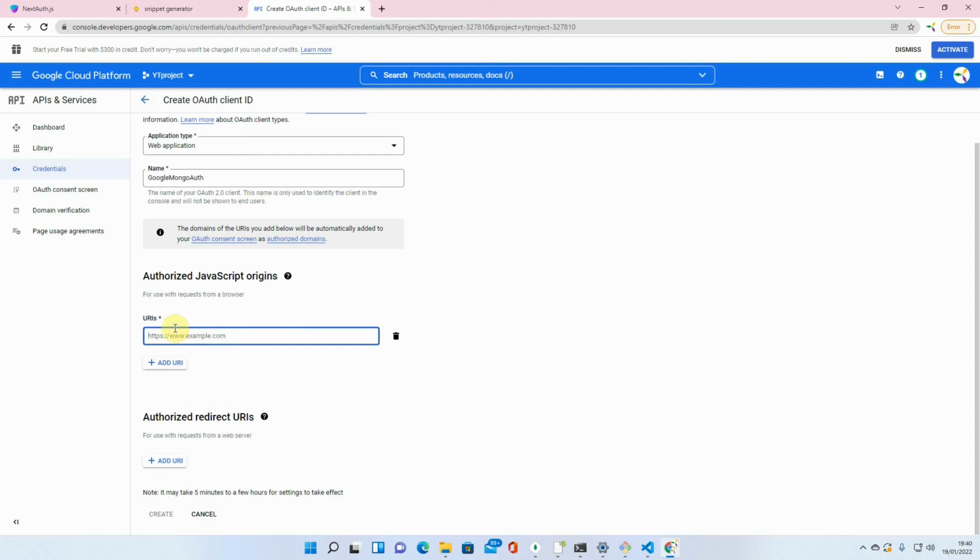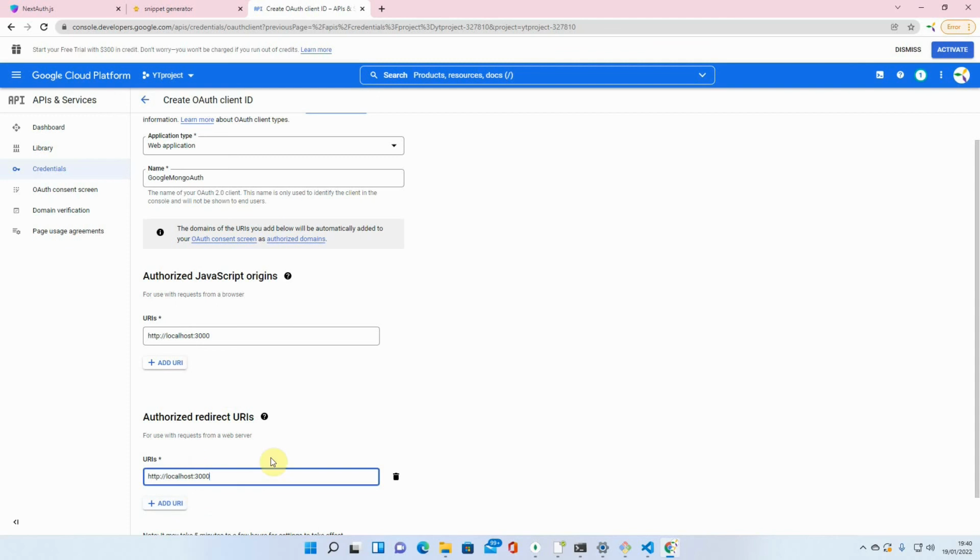And then we're going to use this as localhost first. HTTP localhost 3000, and then over here we're going to need /API/ and I don't know what the structure is, I forget it.